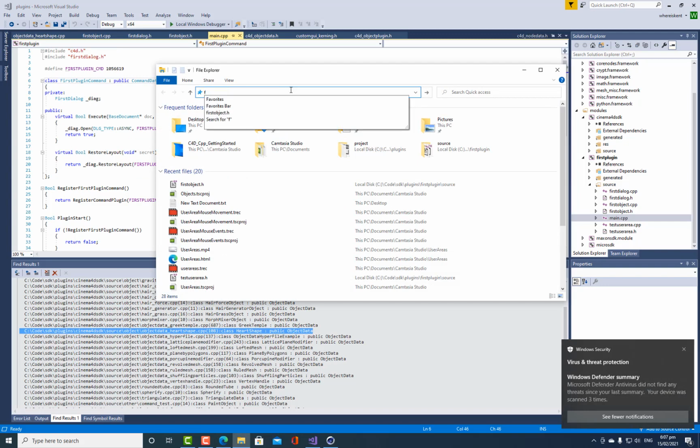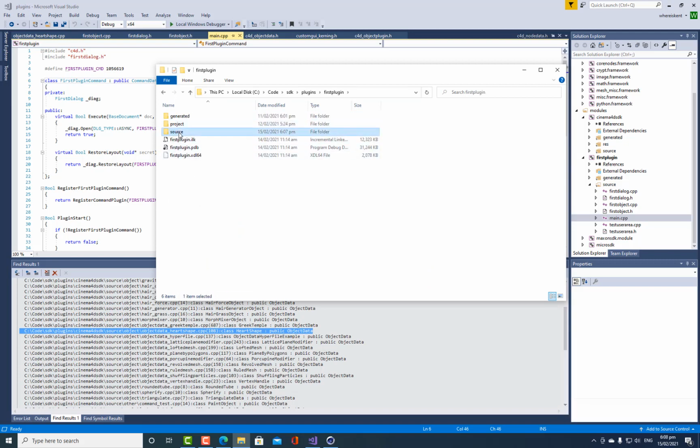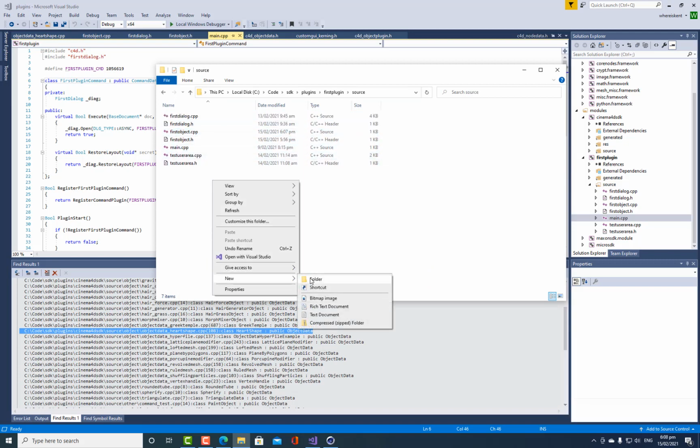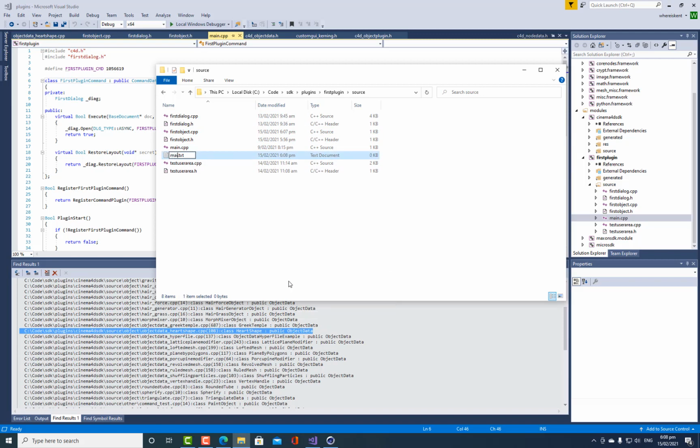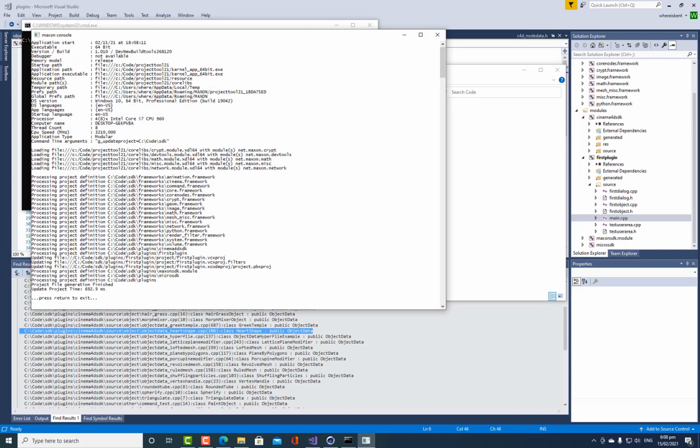I'm going to add one more file. So C, code, SDK, plugins, first plugin, source. I'm going to add a new file called main.h. I'm going to use this to store all of my declarations to the register methods.